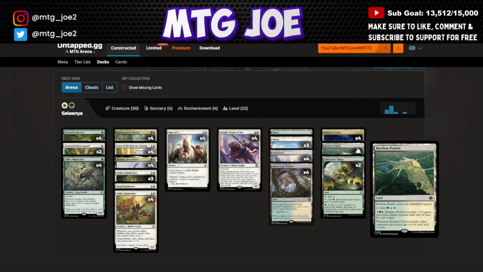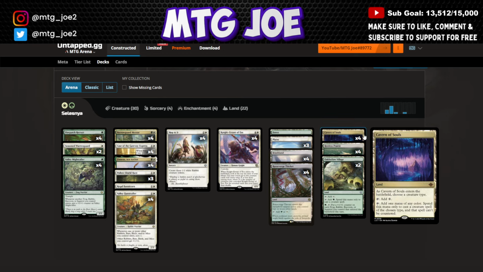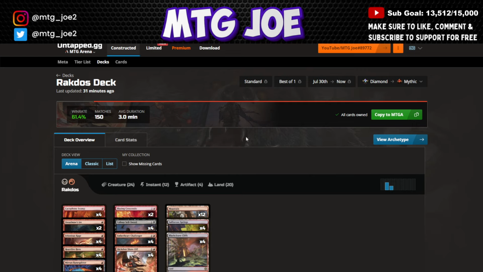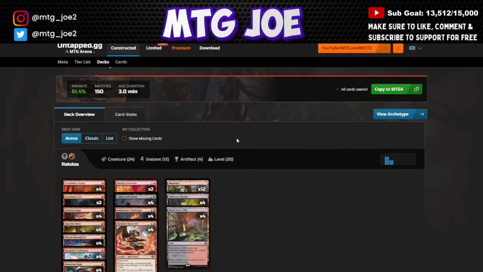You've got Restless Prairies as creature lands. You have Cavern of Souls. And then you have some Oak Hollow Villages to put counters on your creatures. From there, we go to the first Rakdos deck, 61%.